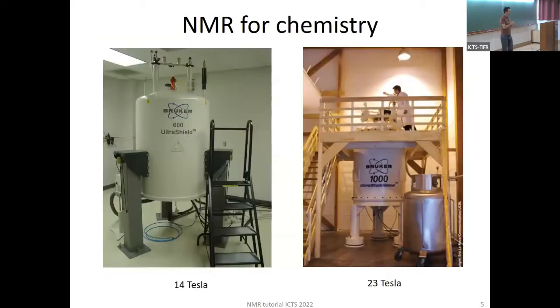This is NMR for chemistry. If you went to a chemistry lab, there is certainly an NMR setup. The game is to go to high fields, strong fields, to have a very nice resolution of the lines and be able to explore the structure of the molecules. But these are really the two main applications of NMR these days, and this I will not talk about. It gets very specialized, very sophisticated, and that's completely another subject, and I would not be the right person to give a talk on either MRI or NMR for the structure of molecules.